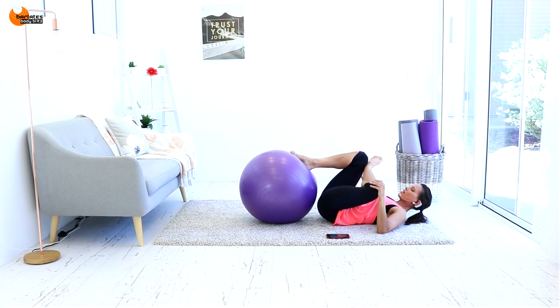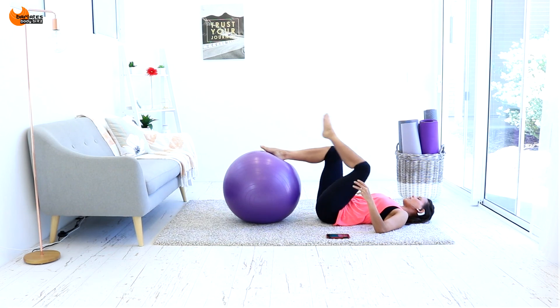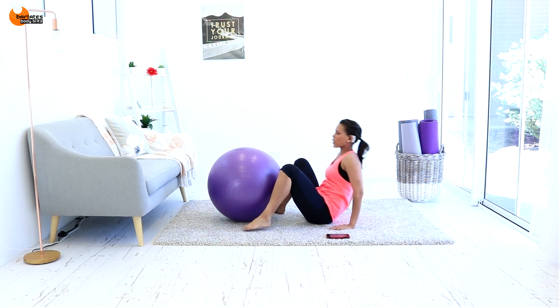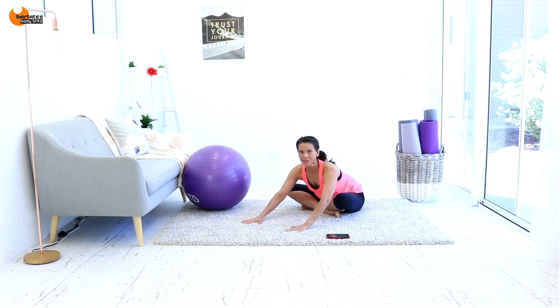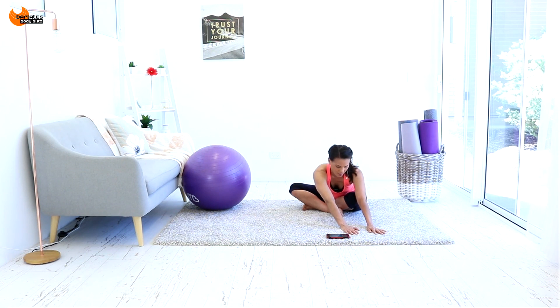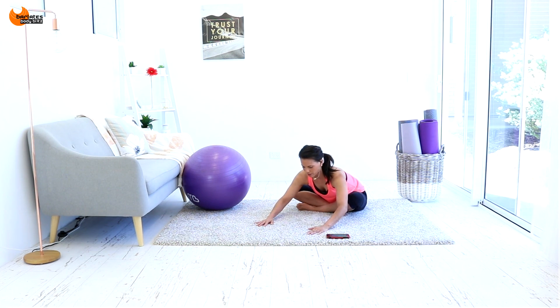We're going to cross our leg over and then just roll the ball towards you and push away on that knee — a figure-4 stretch, really good for the outside of the glute and the outer thigh. Then just switch legs and push away. Because of the fast pace and quick transitions, your heart rate definitely would have stayed up. Using your glutes, which is one of the largest muscle groups in your body, is definitely going to help keep your heart rate high and burn some calories. Come forward with legs crossed and walk away from the side where your leg is in front — you should feel that more in the glute. Switch which leg is on top, lean forward, try to keep your back flat.